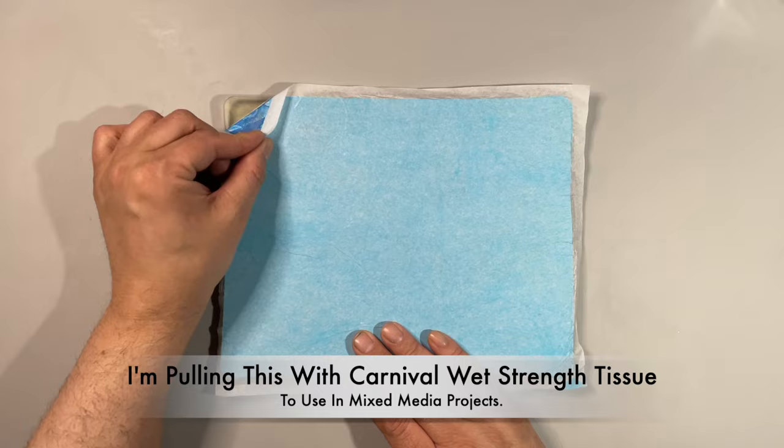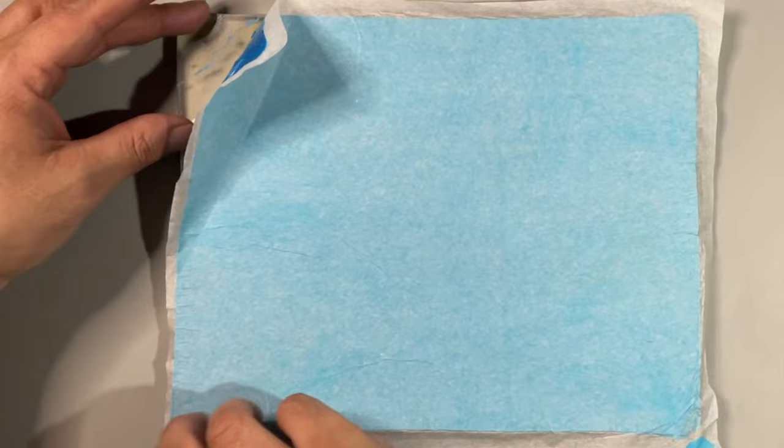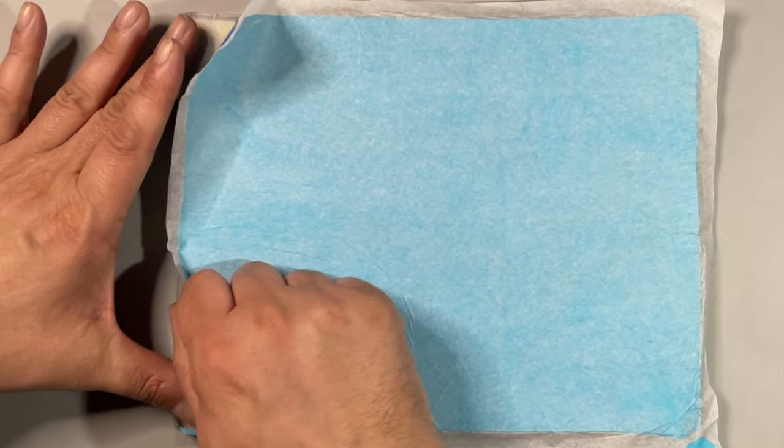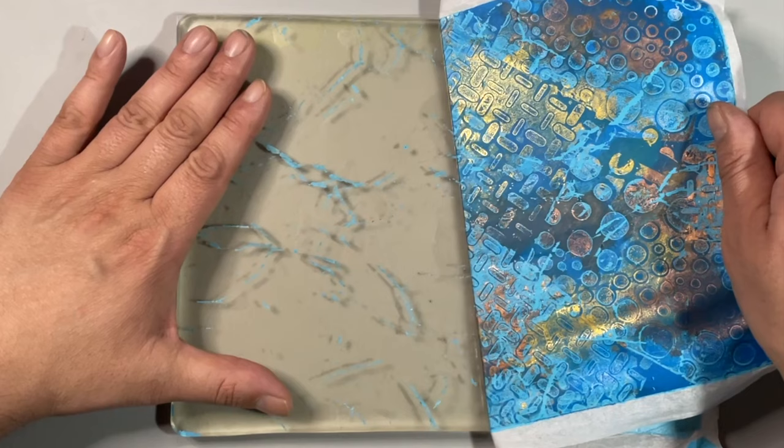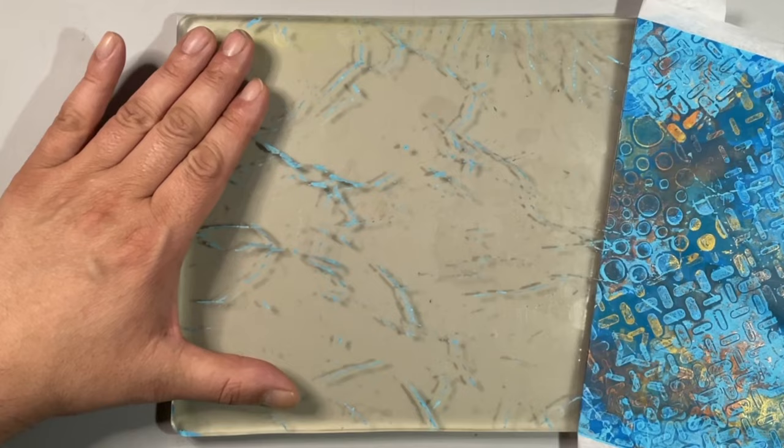I let this print dry about, probably 24 hours on the plate, and I'm taking my time pulling it because sometimes it can stick on the edges, so you want to make sure you soften up those edges and kind of crack them up. And already I can see I'm getting these really cool cracks left behind on the plate, and that's really awesome because you can use that to your advantage on another print.